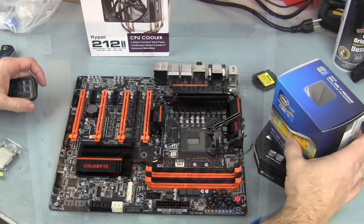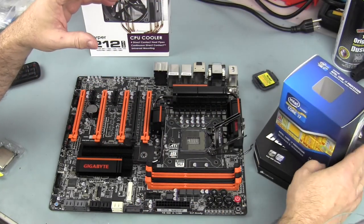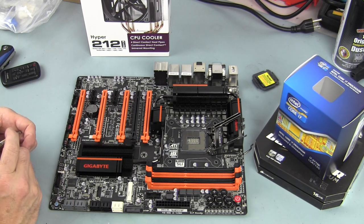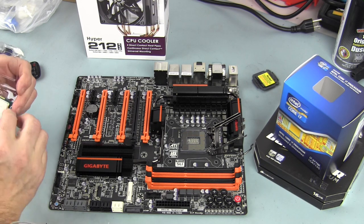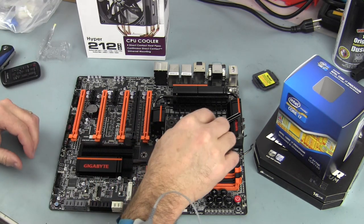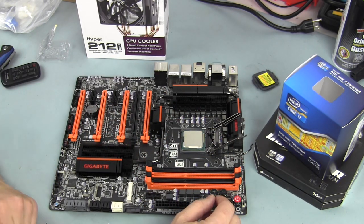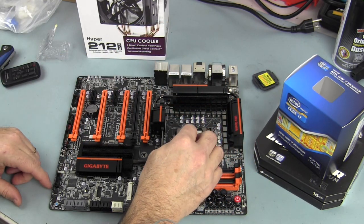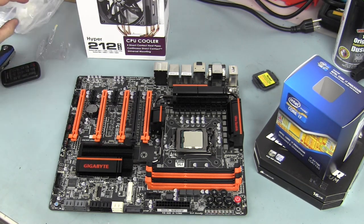For this motherboard we're going to be installing an i7-3770K. If you've been watching my videos, the last video I did in this Merlin SM8 case was an air-cooled build using a Phanteks CPU cooler and a different i7-3770K. On that one I was able to overclock on air — it wasn't that stable but I hit the five gigahertz club. I'm hoping this chip does as well, though you're dealing with the silicon lottery so you never know.